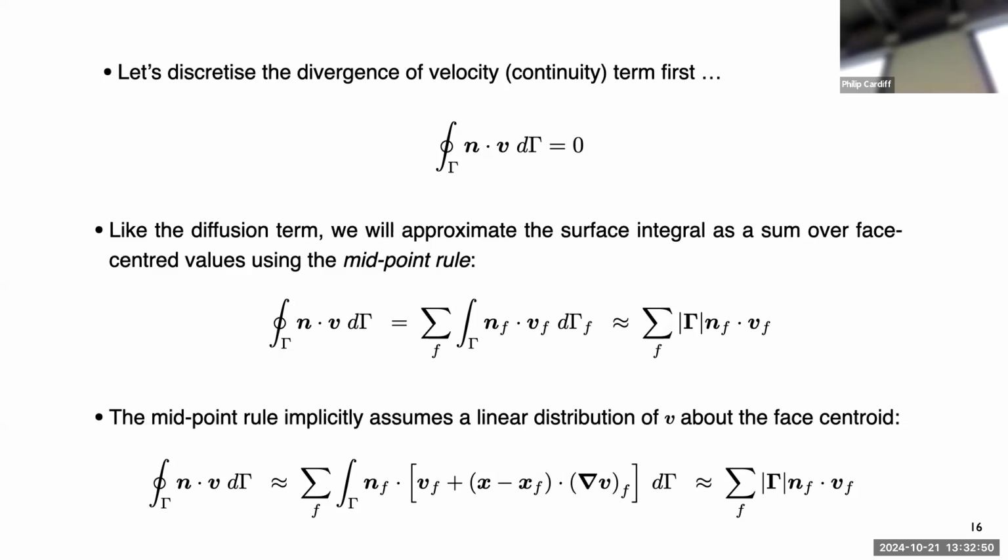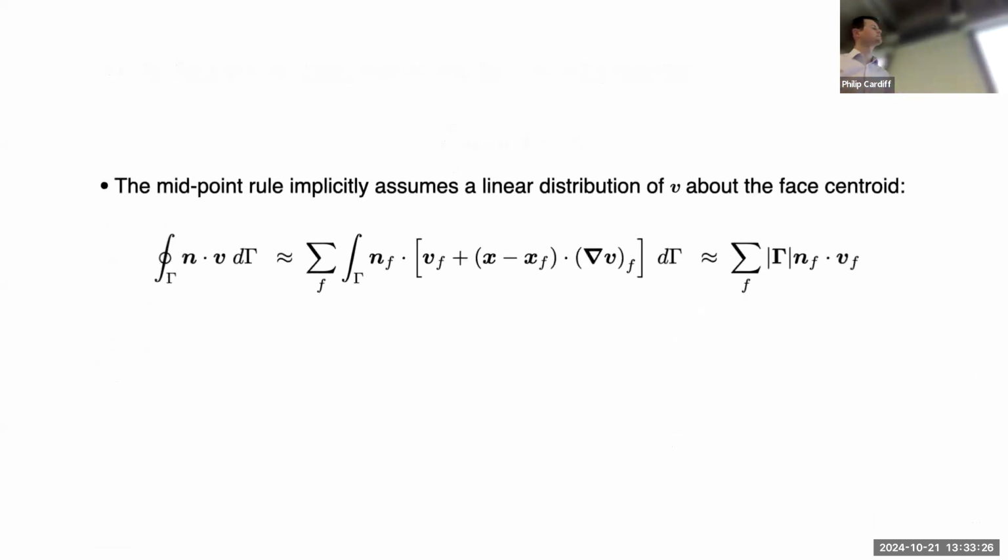That's an approximation. That's a second order approximation. So if we have an integration over a face, we have this first term and a second term, and like I did for the volume integral, you can show that this second term, the integral of x minus xf, where xf is the center of the face, goes to 0 by definition, if xf is the centroid. And then you're just left with the value at the center of the face. So we're using exactly the same method we did for the volume integral, except we're doing it at a face and writing in terms of values at the center of the face.